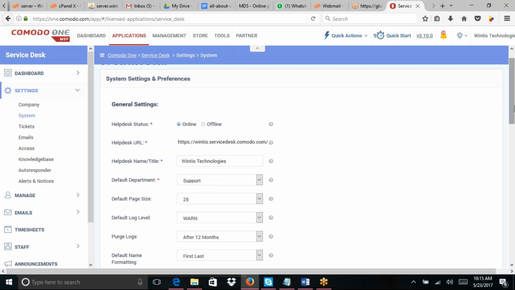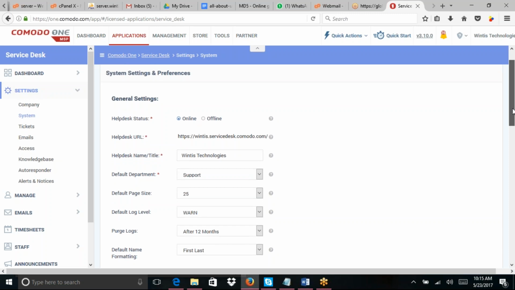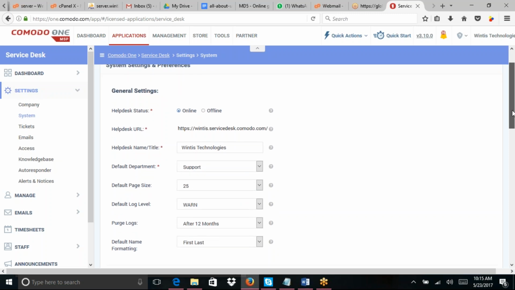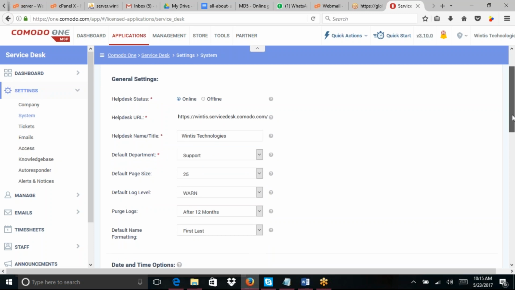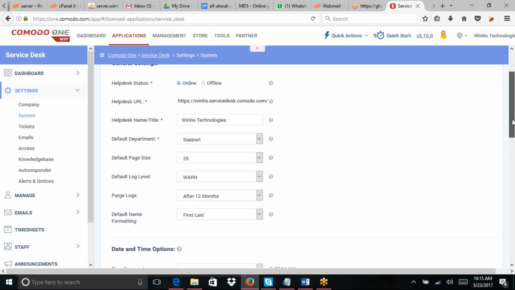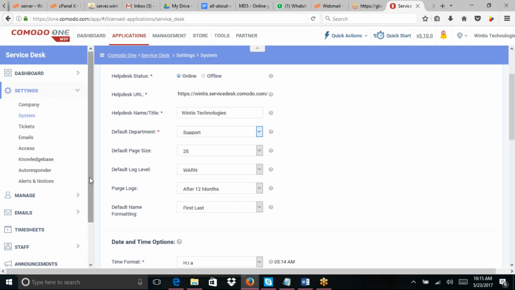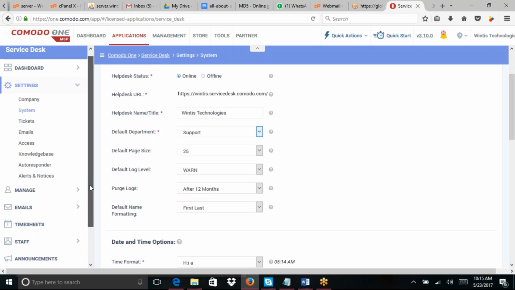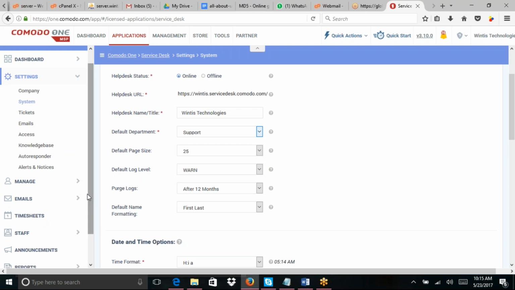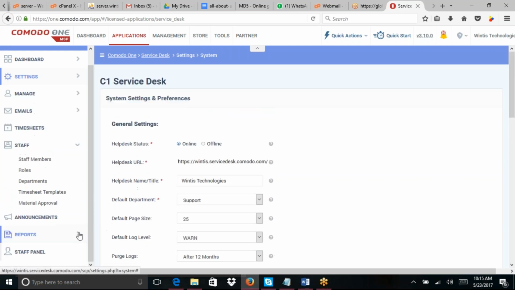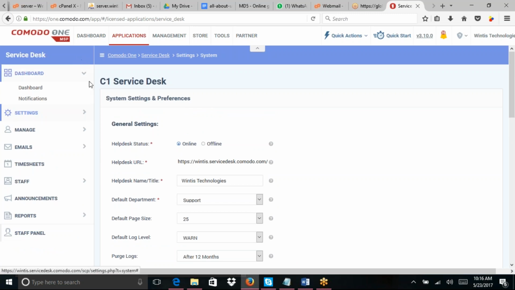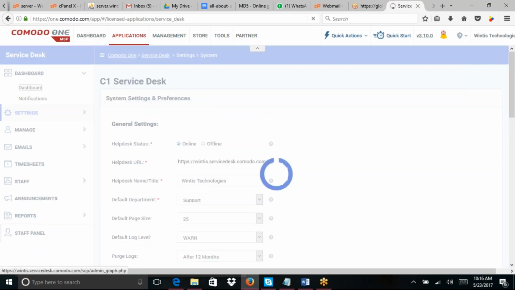So let's go first to the dashboard. I showed this to Patrick yesterday, but this is actually just the same as the dashboard in the staff panel. So if you go to the dashboard on top, and you go to the dashboard, yep.